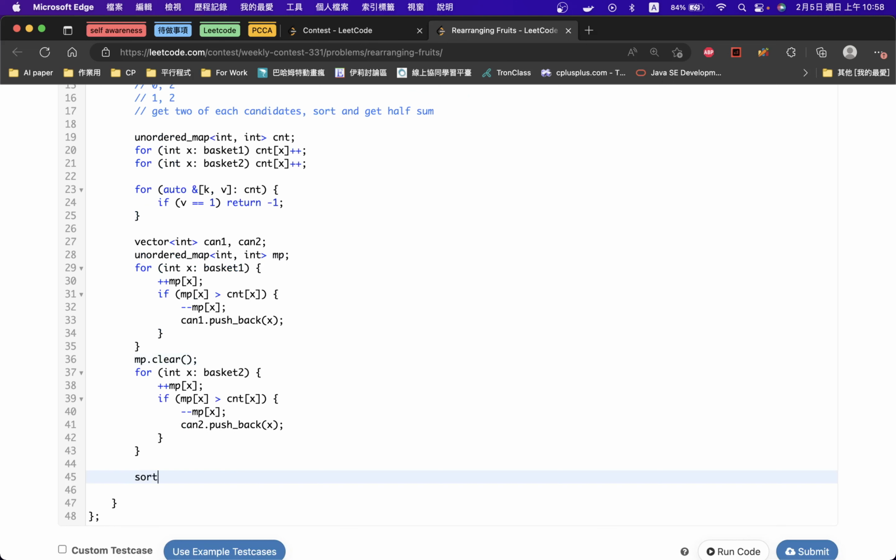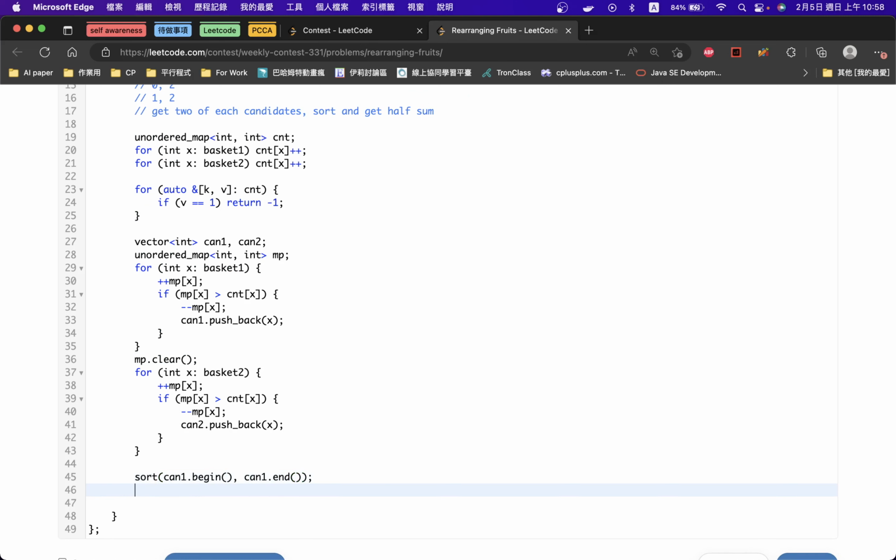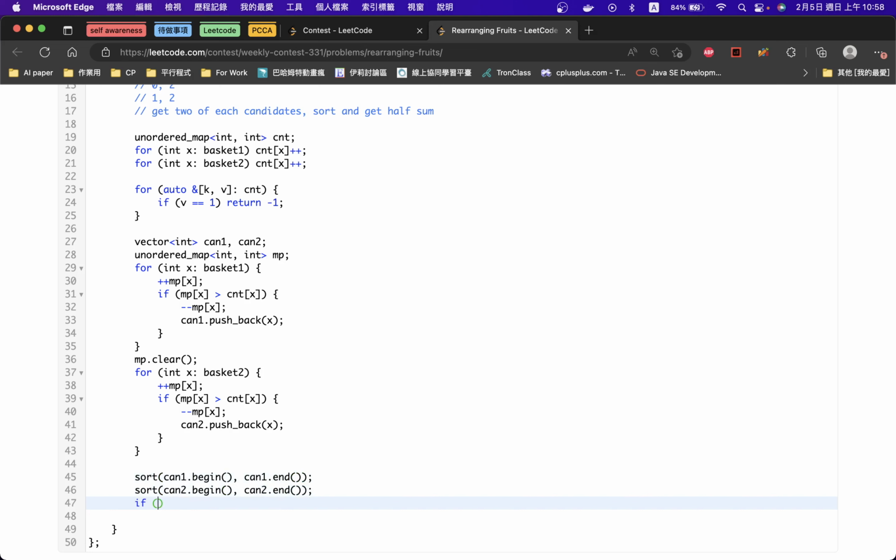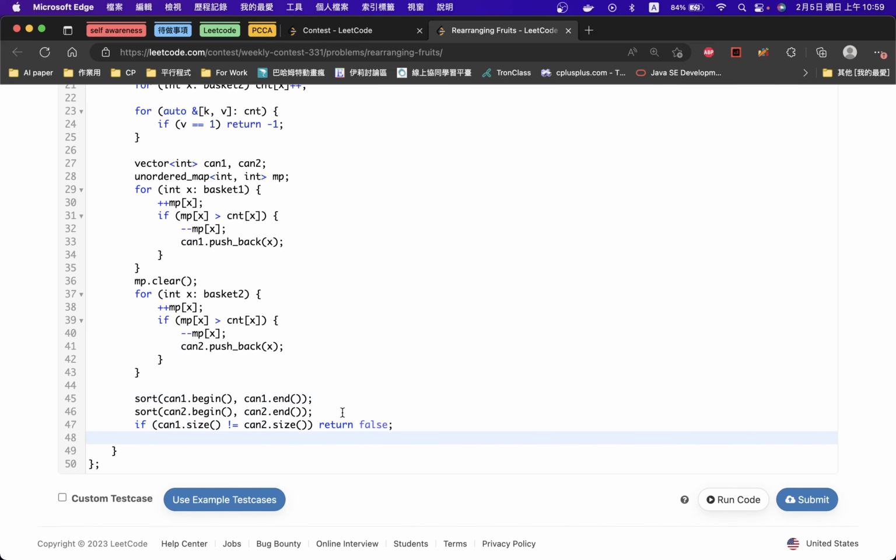And we start. To candidate: if can 1 size is not equal to can 2 size, we don't start then.